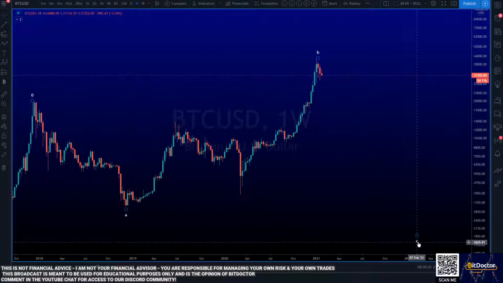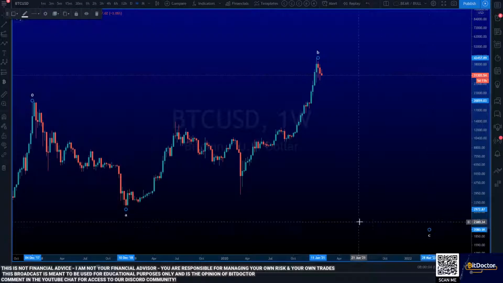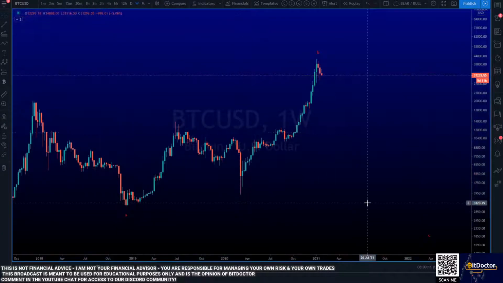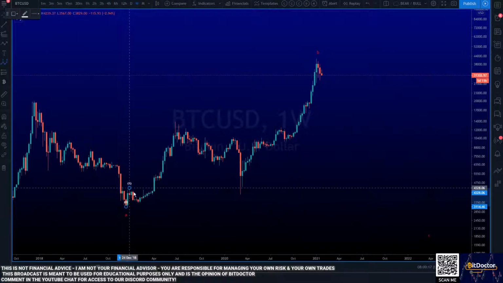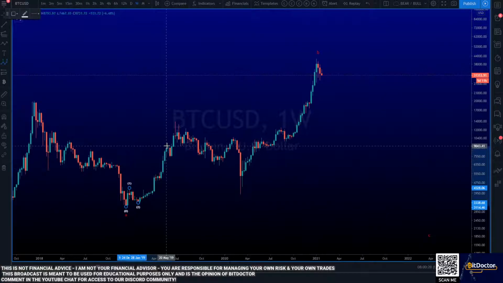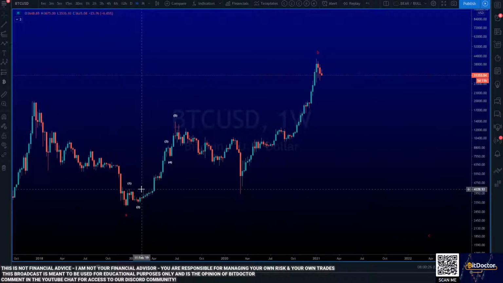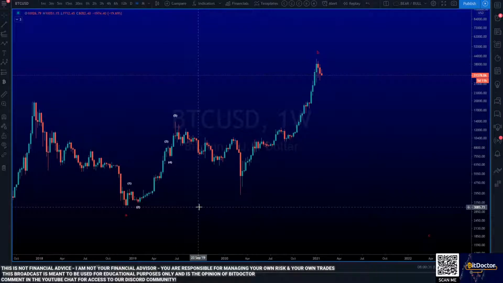I'm keeping it on my radar. All right, so just keep this on your radar as our red scenario, because I need to have both scenarios on here. One thing that I know from this is that we've got a nice 1, 2, 3, 4, 5. And I know from this 2 to this 3 works because again we've got a 1, 2, 3, 4, 5 into the 3. Okay, so that works.